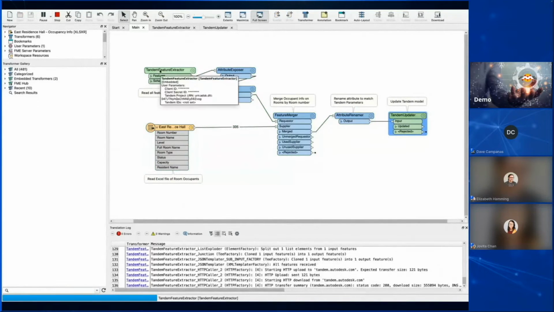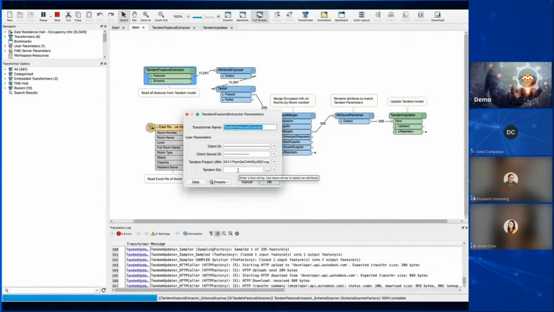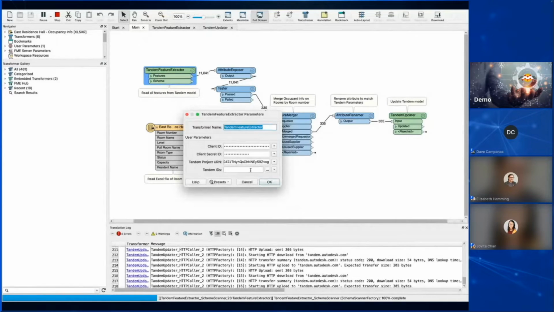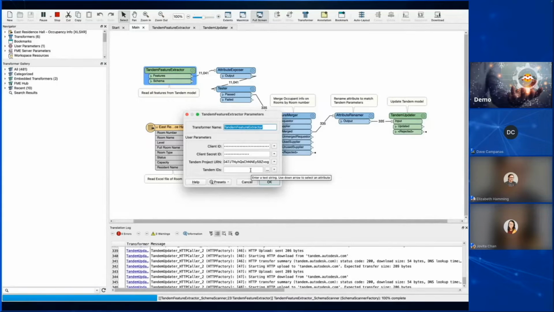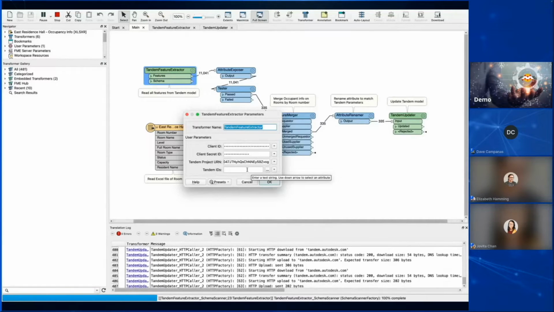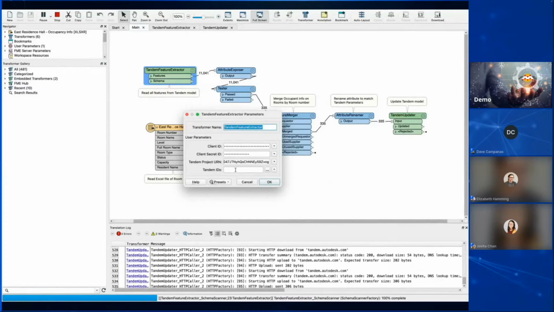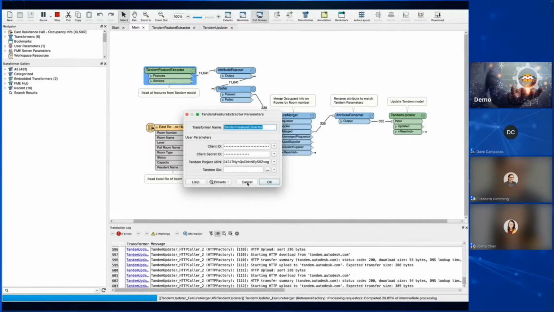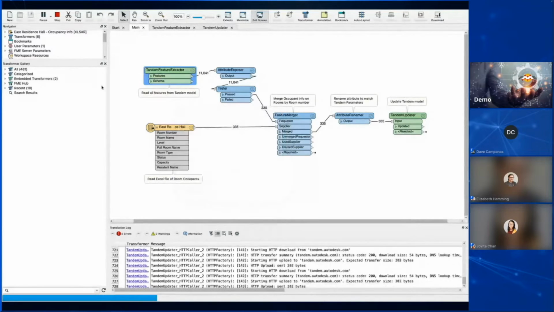Basically, we are using the Tandem feature extractor. I've filled in all the information here, the credentials and the location of the project. It also has this optional setting where we can set specific Tandem IDs. If we're only grabbing a few features and we know their IDs, we can request those IDs, and that makes the requests a lot smaller. In this case, we're grabbing about 300 rooms, so we're not going to list them all individually. We'll just grab the entire model.